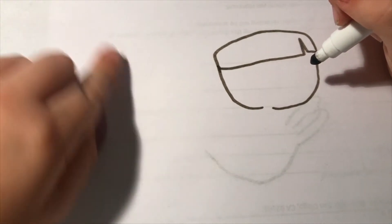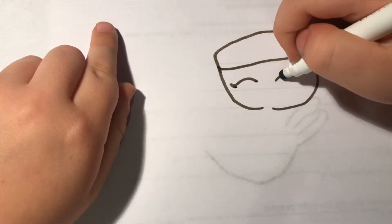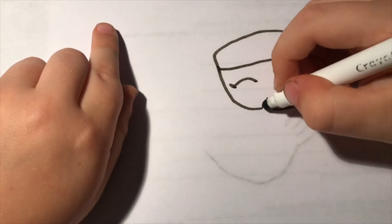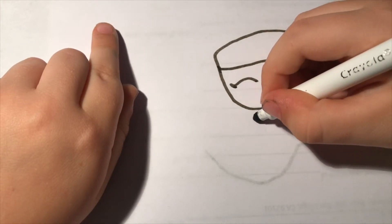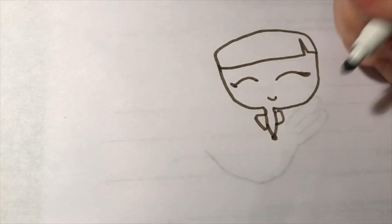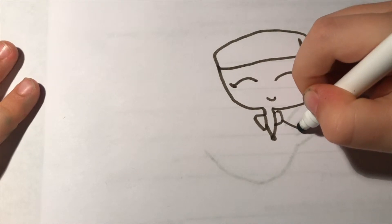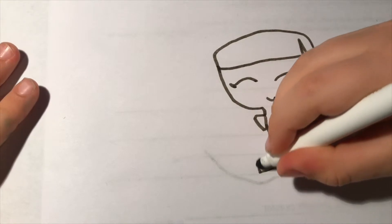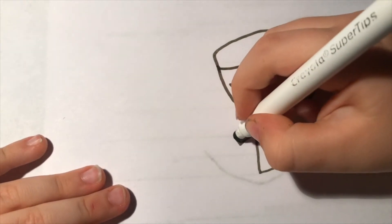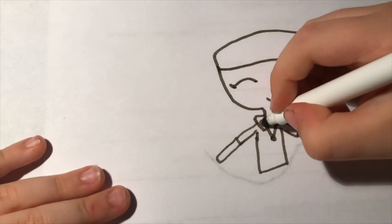Mine is gonna be happy because she just got out of school, so I'm gonna draw that. You can really do any eyes — I'm doing it like this. Then we just add her little collar and a button; you don't have to do the collar part. She's going to have a t-shirt. It's really not a collar on mine — you can make it anything, like a hood. As you can see, the hood is folded down, and you can add little holes if you're making a hood like that.